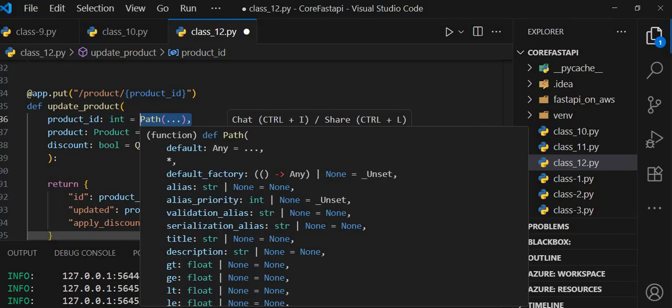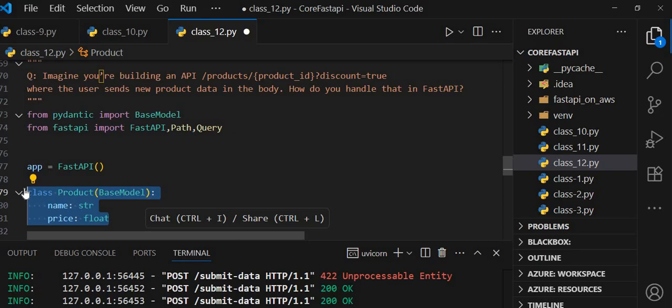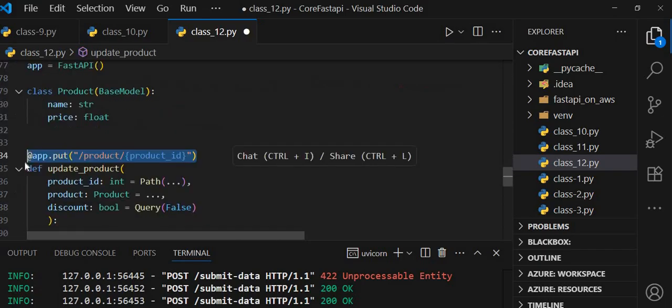It cannot be skipped or left empty. Now here in this model defines the expected request body in JSON. It expects name must be string, price must be float. This line tells FastAPI the product_id is required path parameter.